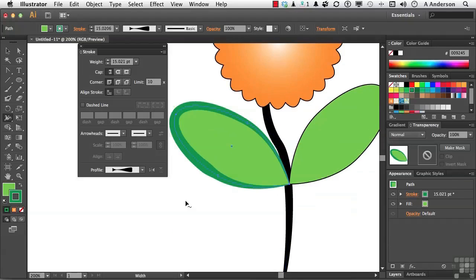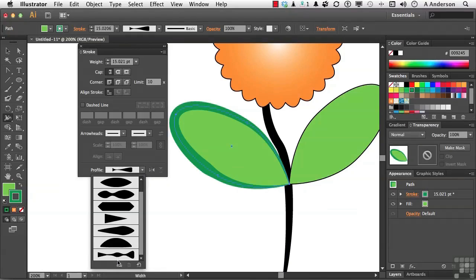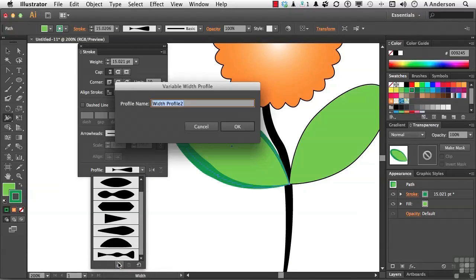You know what? I like this one, but I don't really remember exactly everything that I did, and I want to apply it to this one over here. If you'll notice down here, we have a profile. It's also up here if you want to use it from up here. And the profile, this is the one we just did. It's called custom. I would like to apply custom to this one over here. So what I'll do first, if I click this button, I can go down to this button right here and add to profiles. That will be mine. And I'll call it leaf on flower.